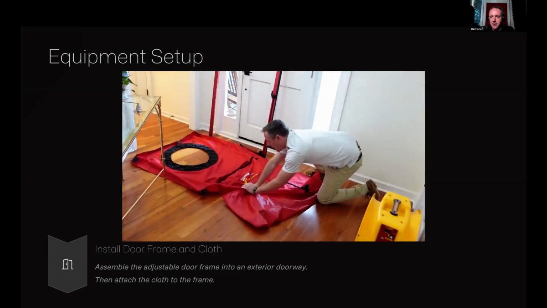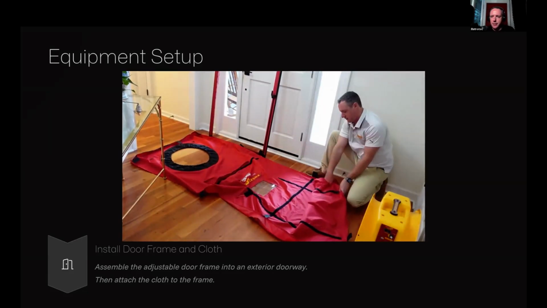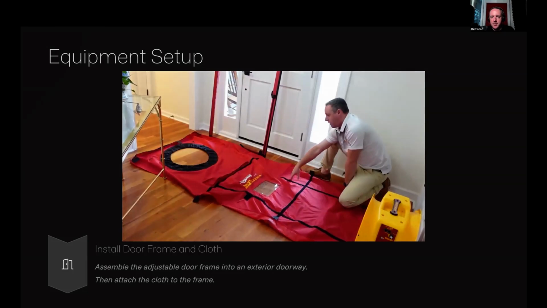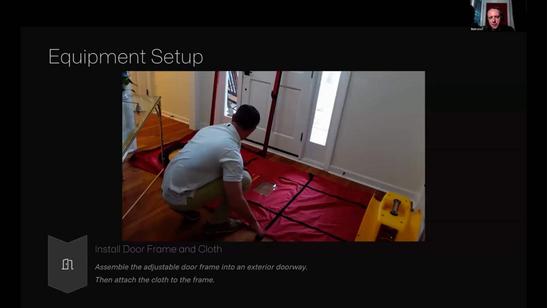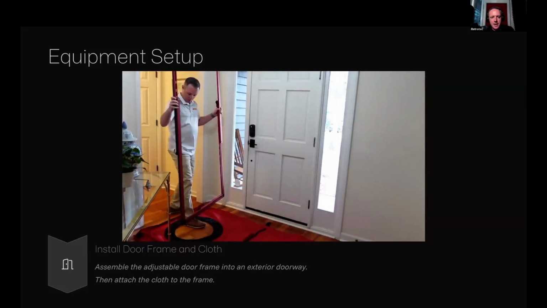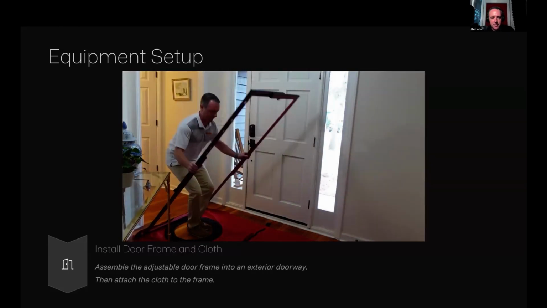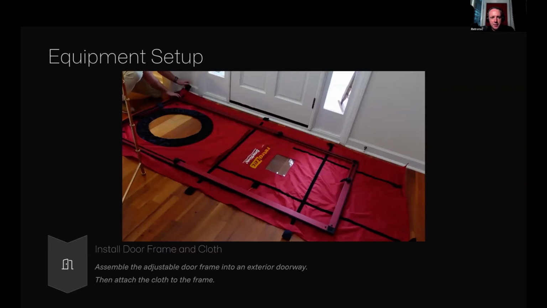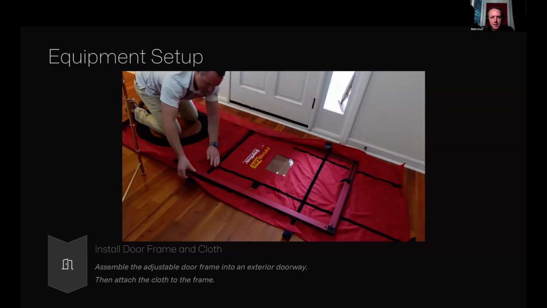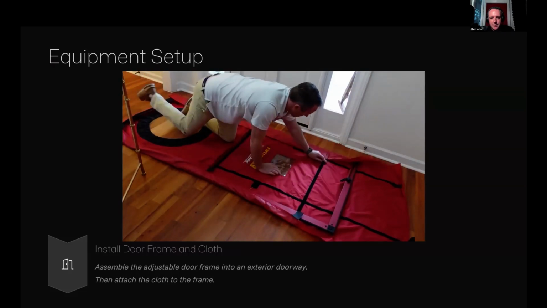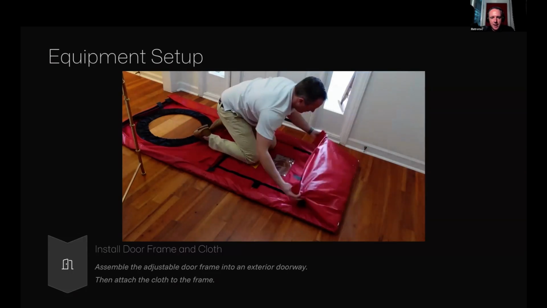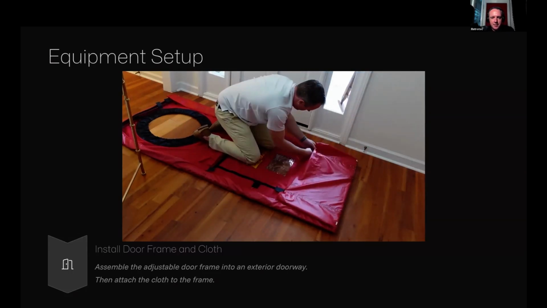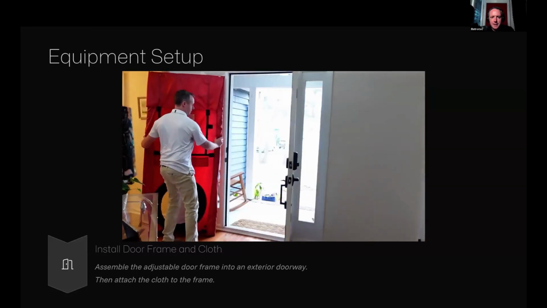And then the cloth, there's different ways you can put the cloth on. My favorite is just to spread it out across the floor, get it all laid out. It Velcros on. So you'll do this after you get the frame sized up into the doorway. There's little Velcro tabs. Always make sure those are out. And then there's a little pocket at the bottom that holds the bottom piece of the frame. You'll just Velcro it in, and then you just wrap it like a present. You'll just start at the bottom, work your way up, use those little Velcro tabs to wrap it, keep it nice and neat. And then you'll pull that top down. There's two little Velcro tabs up there that stick back to itself. And then you can pop it back into the doorway.